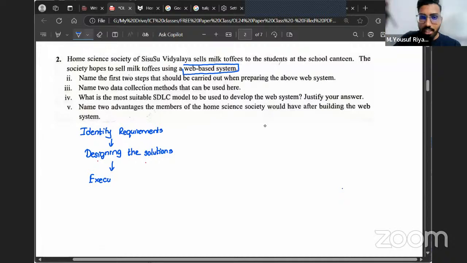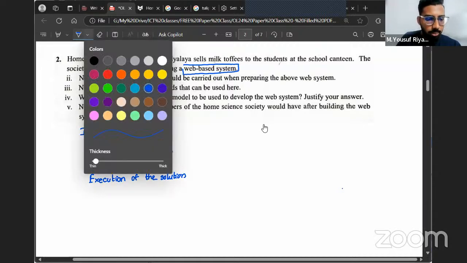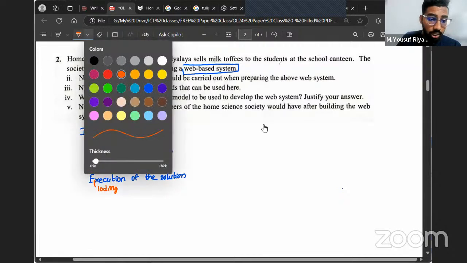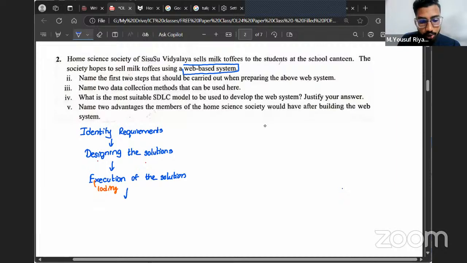These are called phases, like stages. The next phase is called the execution of the solution. Execution means coding the solution or developing the solution. Once you're done coding, next you test and see if there are any errors.